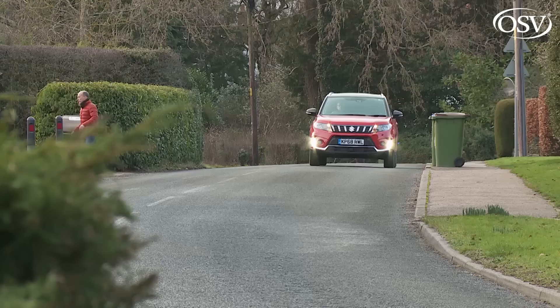Suzuki has now engineered into this car a level of camera-driven safety tech that's difficult to better in this segment. Unfortunately it's only fitted to the priciest top-spec and four-wheel drive variants and isn't even optional elsewhere in the range. That'll no doubt change when the next generation version eventually arrives, but in the meantime this Mark 4 LY series model should continue to attract a ready following.